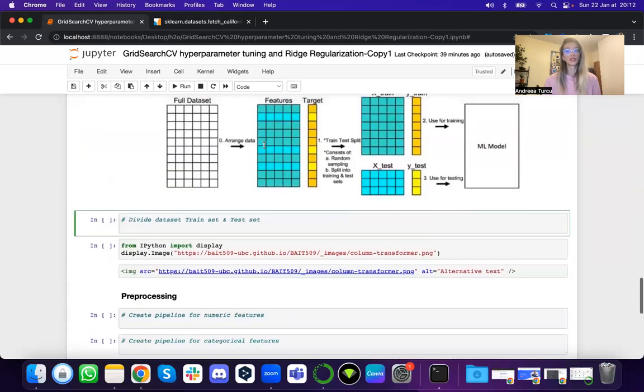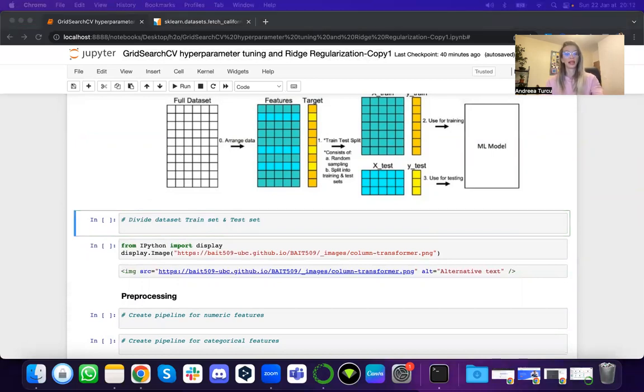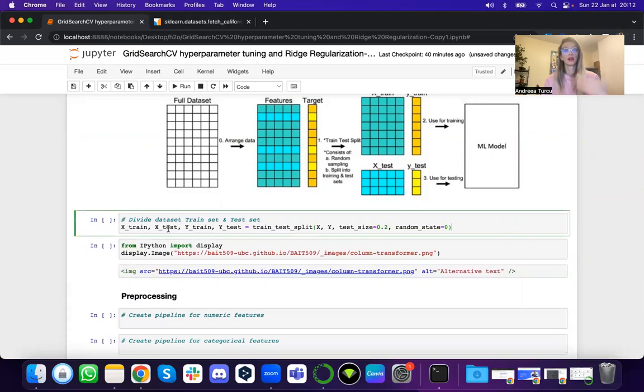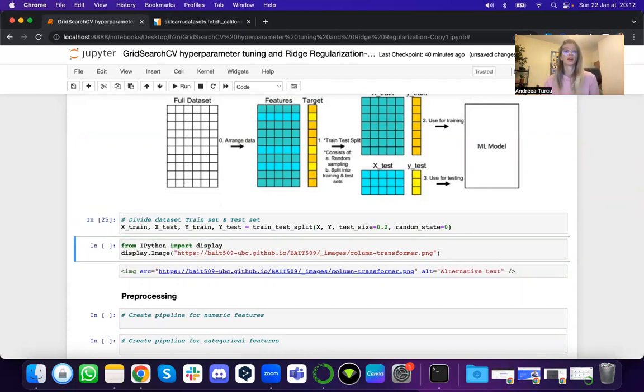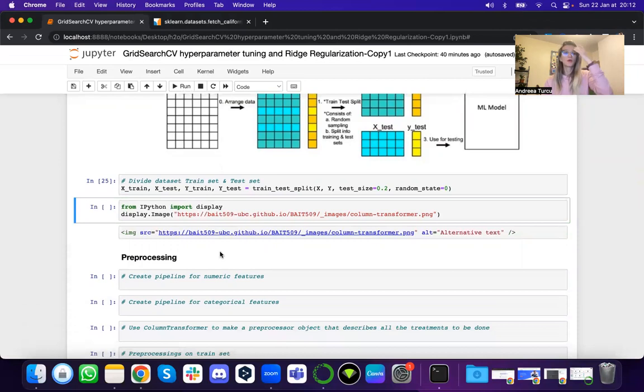And so let me just continue here. We are now going to divide the data set. And so I just went online and I copy-pasted just the line that creates this particular code. And I just clicked on Shift-Enter. And so now we are going to do the pre-processing steps.